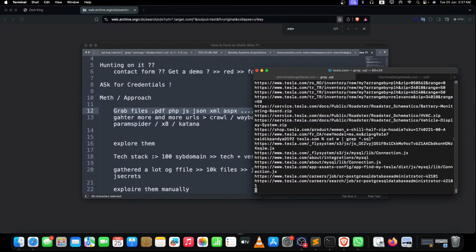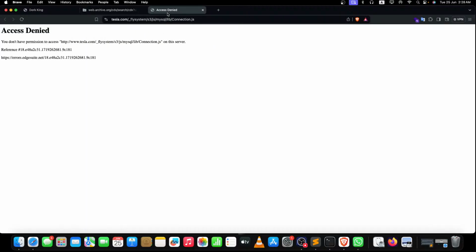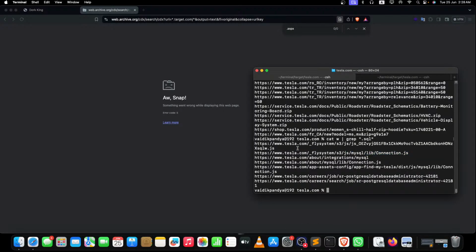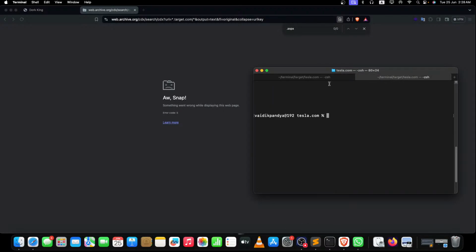Looking at SQL. Okay, so there's an SQL with a JS file. We don't know what it is. So let's say it's access denied. Possibly, if I am fuzzing too much, it will do this thing. Already this tool is going on. The JSecret, it might have blocked us.